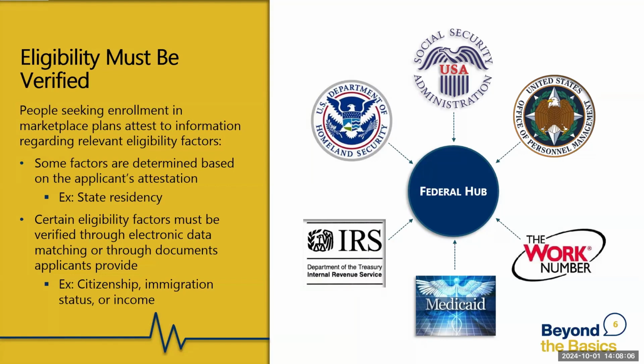And if the attestation, the information that's provided by the individual, is able to be substantiated by this data match, then that's good news. That means that the individual does not have to provide additional documentation or information to get past this requirement of documenting circumstances in the application. So that's good news when this happens. But data matching is not perfect. Next slide, please.